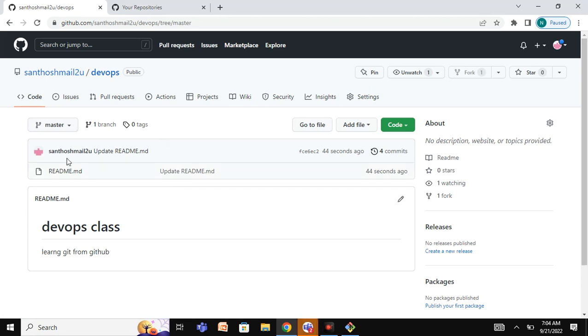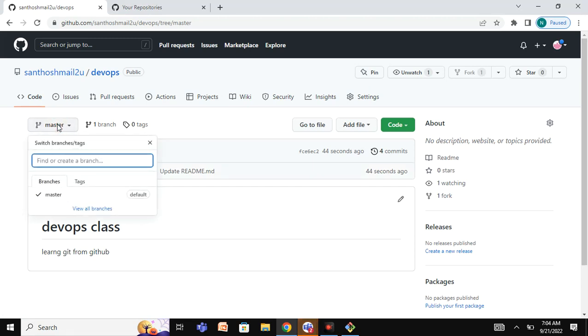You can go to the respective branch and type in the branch name you want. The branch name is modify readme.